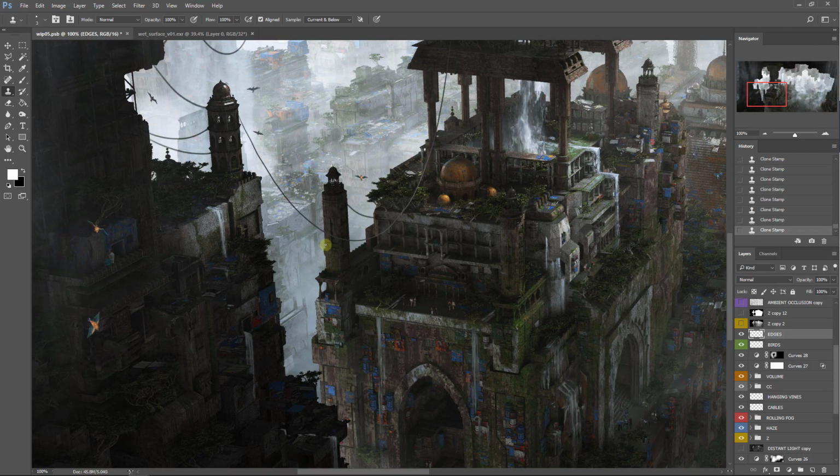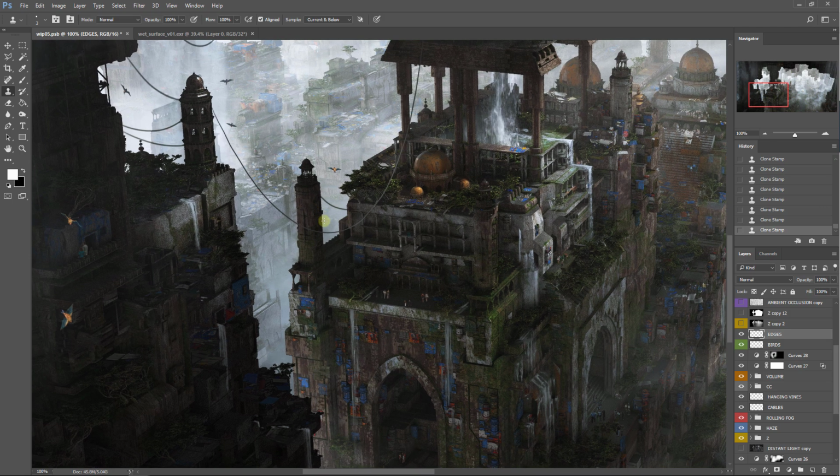Just making all of the modeling look slightly more complicated in the areas where we want that detail. So we didn't have to waste time modeling all of these extremely detailed assets. Instead, we're just cheating at this stage because it's just a quick concept art.